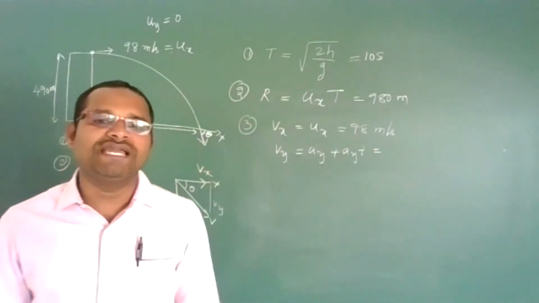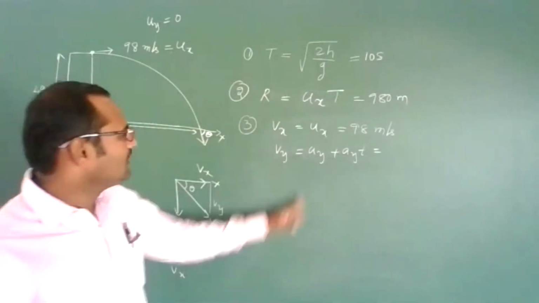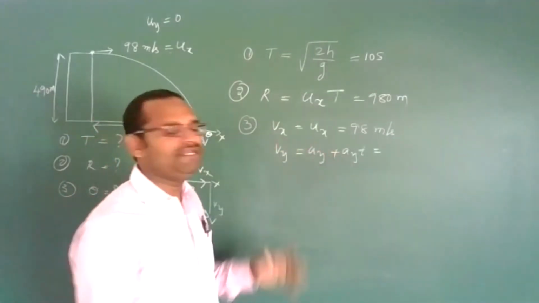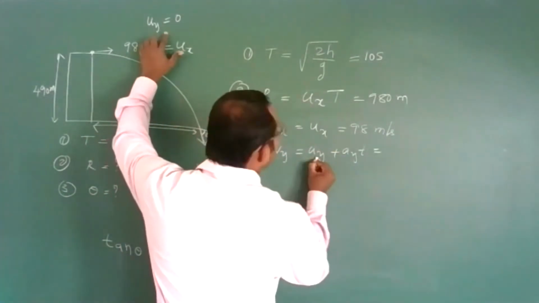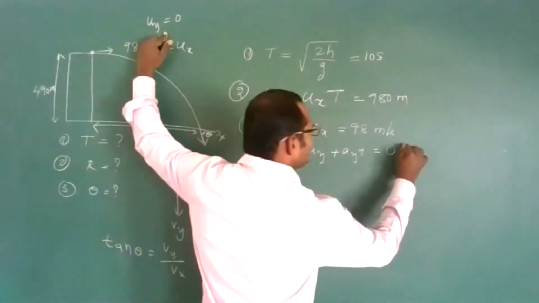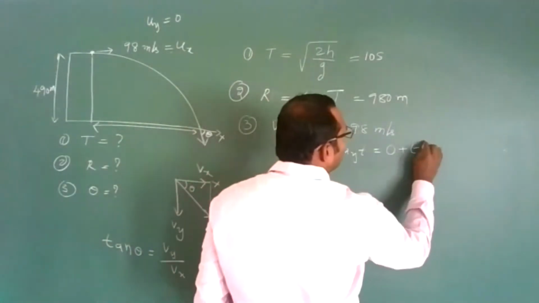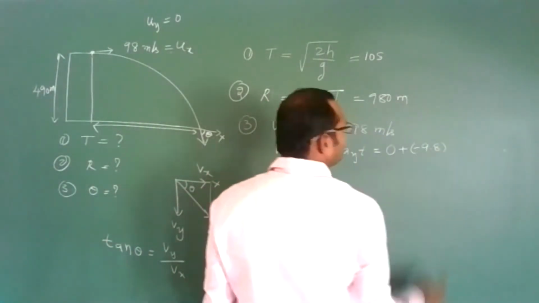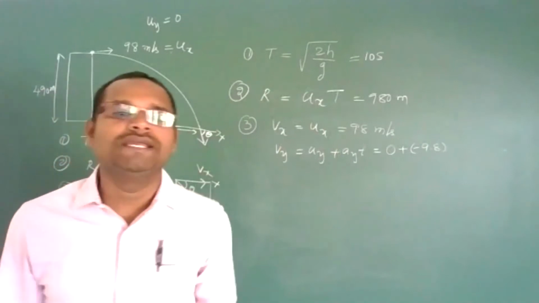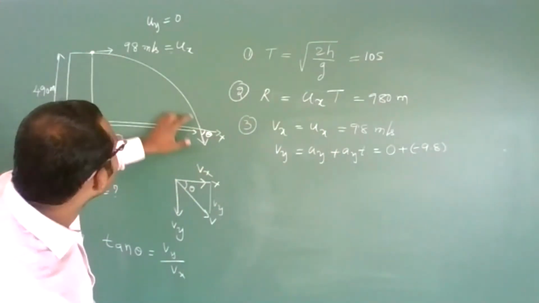Velocity v is equal to u plus at. I am using the formula v = u + at along the vertical direction, so Vy = Uy + ay t. What Uy value have we been given? Nothing, we have not been given anything initially. Plus the ay value, which is nothing but the acceleration due to gravity, minus 9.8, into time t. So when it hits the ground, how much time does it take?